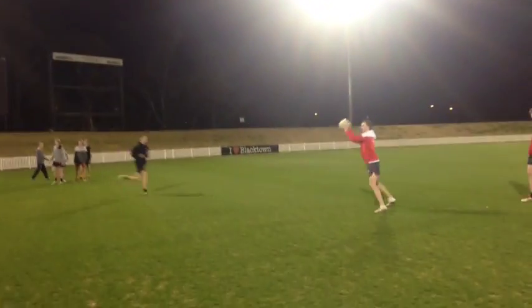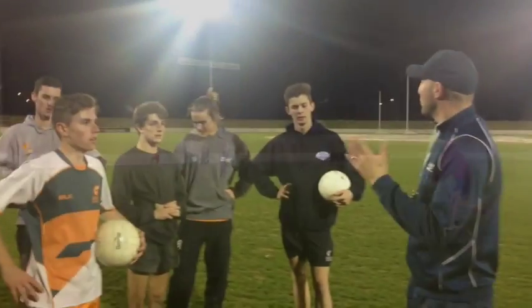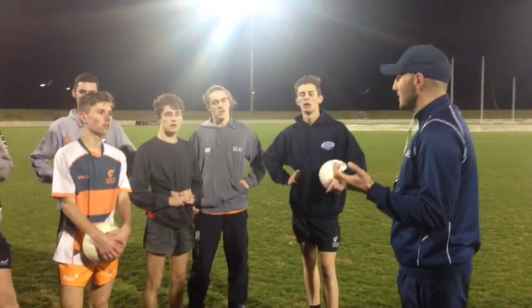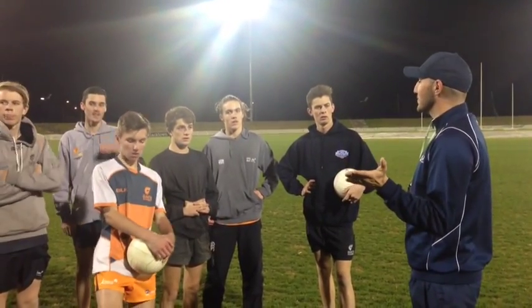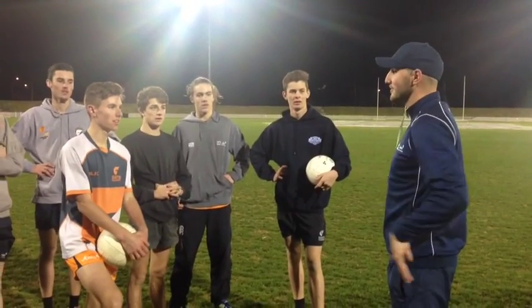Let's do the same thing the other side. Always, we'd come in sort of around lunchtime because we'd be here until about 8 at night. Different components of the kicking that you're going to try and figure out as you go along, but preferably the most accurate way is to try and turn your shoulder. But again, what happens if you're under pressure? You just get it on your boot and see how you go.